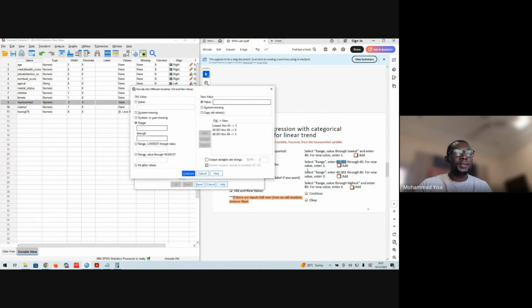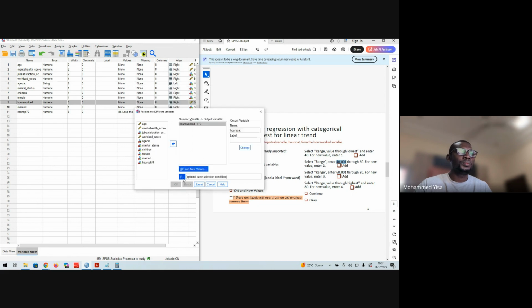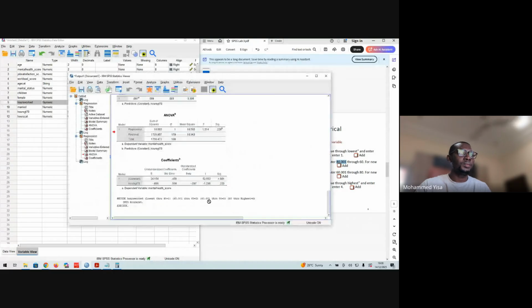And then 80 and above, so 80 through highest, has a value of 4. So we add this, and then we click continue. Then we click change, and that tells SPSS that we're now ready to create this variable, and then we click OK. So it has recorded the variable.